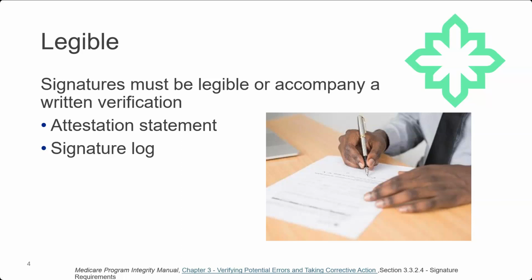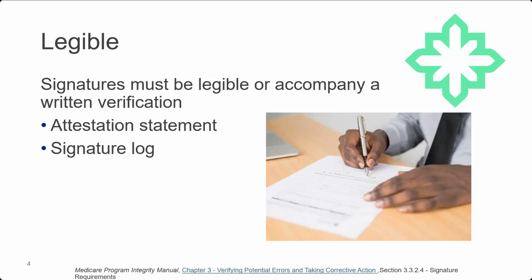Now, a signature log is a one-time log where it has the person's name either printed or typed or computer generated, and that's all good. Then next to it, it has what their signature, what their mark looks like. That's a signature log. Those we do recommend that you periodically review.